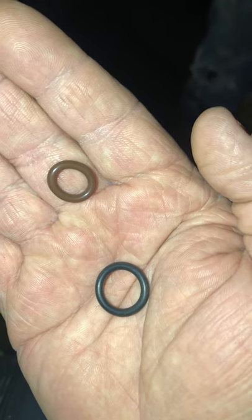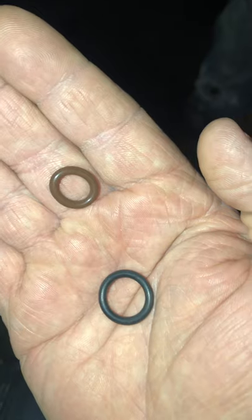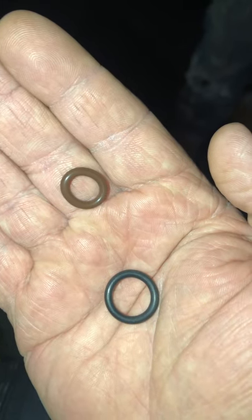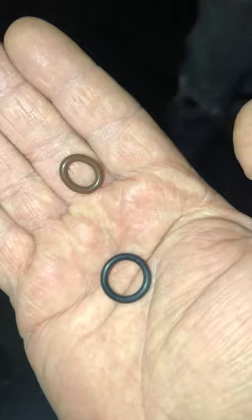Just go and get you a 25 pack of each. I like the Vitons. They last a little longer. But either way, whether you're using the cheap ones or the better ones, have O-rings on you. So 3/8 and quarter inch, that's basically your two sizes. So, Chris, you're going to grab the 3/8 off of there, and that'll be the large one. Now, I'm going to show you what we're doing real quick here.